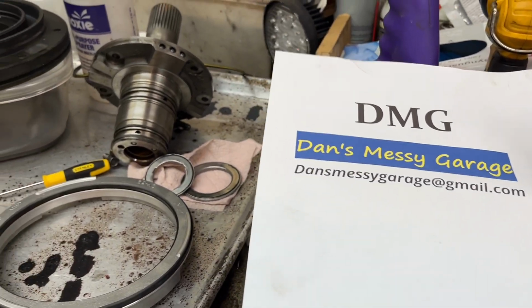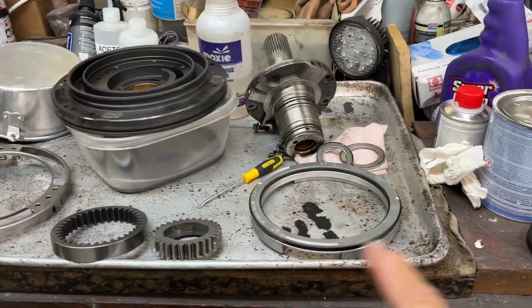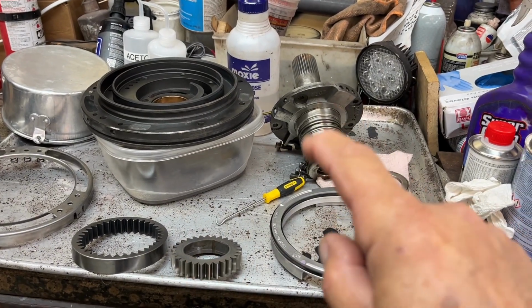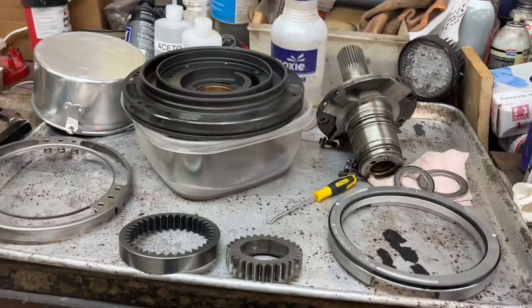This is going to be part 6 of the AOD in the Monarch. My new parts came. I got the new pump casting, gears, stator, that's the piston that goes in the pump, and the retaining ring that holds it all together.